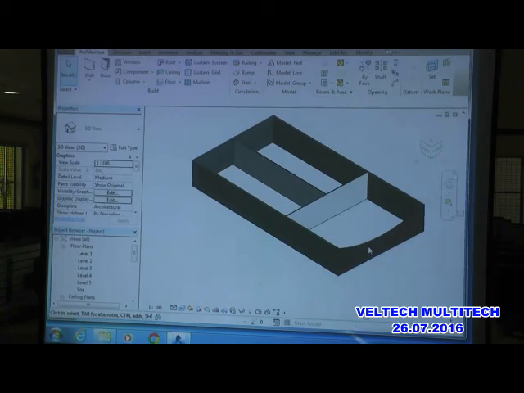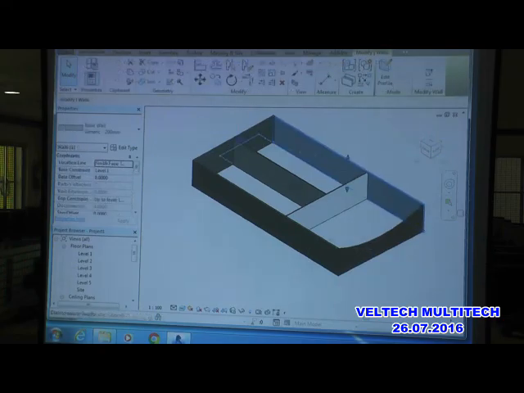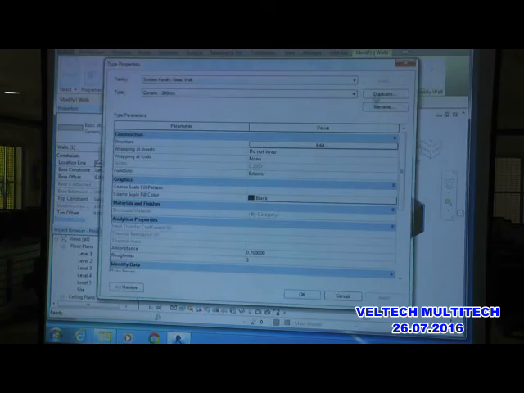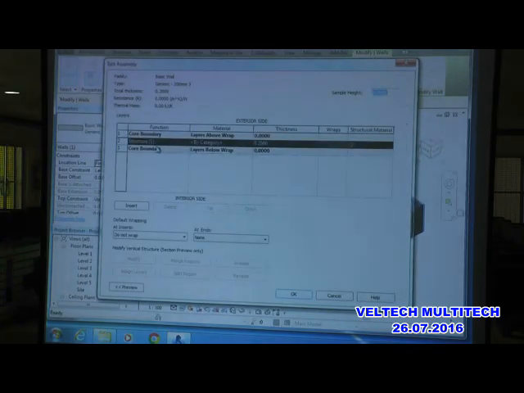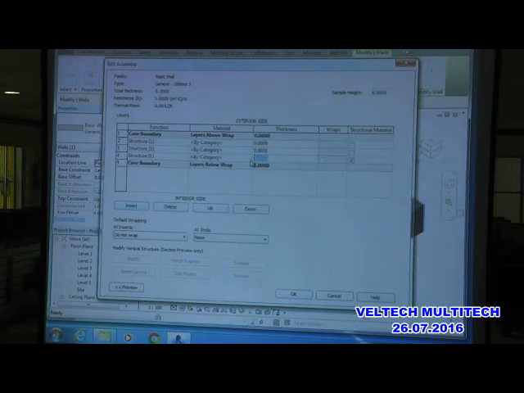So now if you want to add a different material at the interior of the building, or the interior of the wall, and a different material at the exterior of the wall, again, go to the wall, edit type, duplicate, okay, structure edit. So if you can see, there is only one structure, but I need three different structures. Only then there will be different material at the inner, and different material at the exterior, and the core material at the center. So add, give insert twice, and change this thickness.